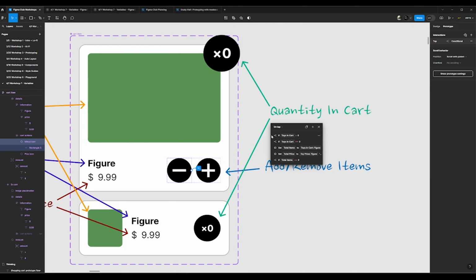You're not going to sell toys to the store. So if that is true, so if this number is one or more, then we set the number of toys in the cart. So we set this quantity number to itself, but minus one, right? So we basically just subtract one from this quantity if the quantity is higher than one. Otherwise, we set the quantity to zero, right? Because if the quantity is already zero, we just set it back to zero. We don't want to do anything really. We just do that as a safety precaution.